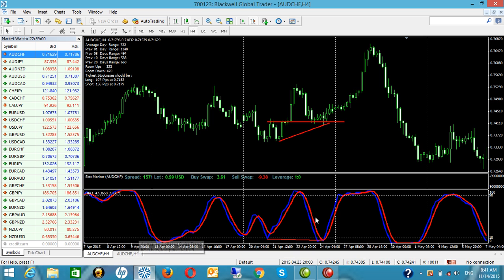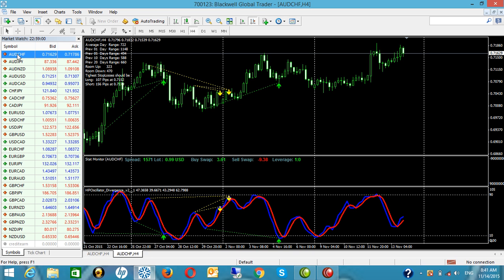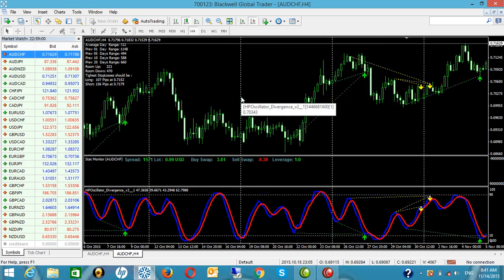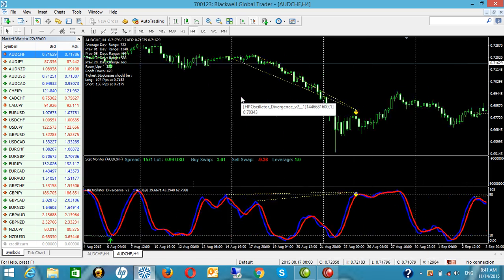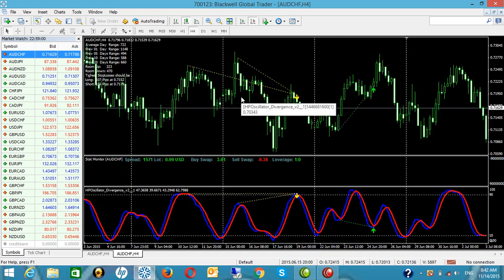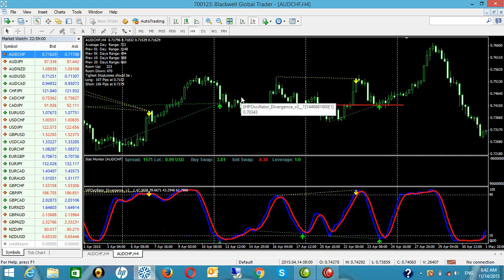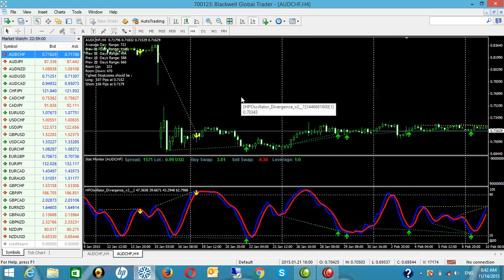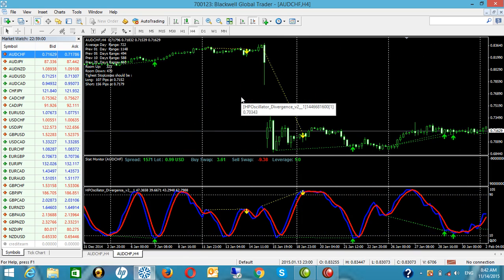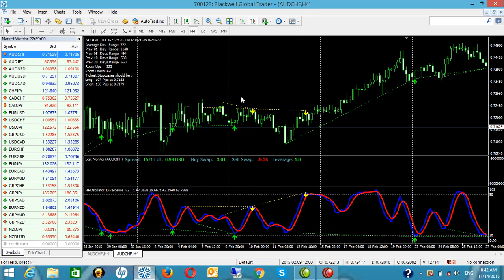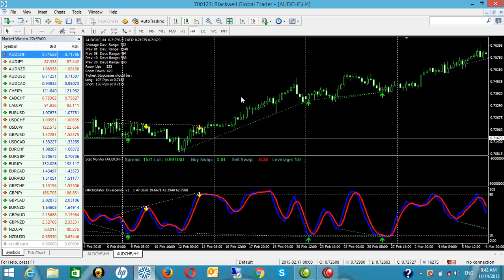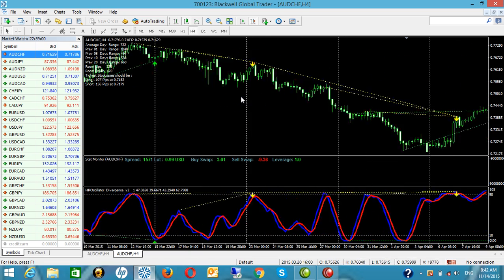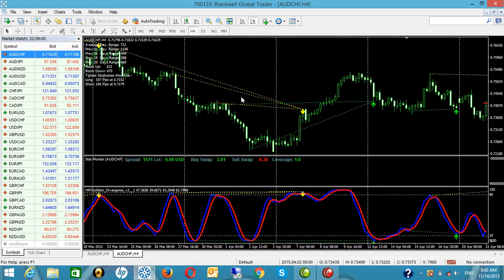Now, you would also see, let's use this example on AUDCHF. This is the oscillator that automatically draws hidden divergence for you. So you would be able to spot hidden divergence with the help of this oscillator without you really having to do anything, basically. All right, so let's look at that same setup to see how this represented it.